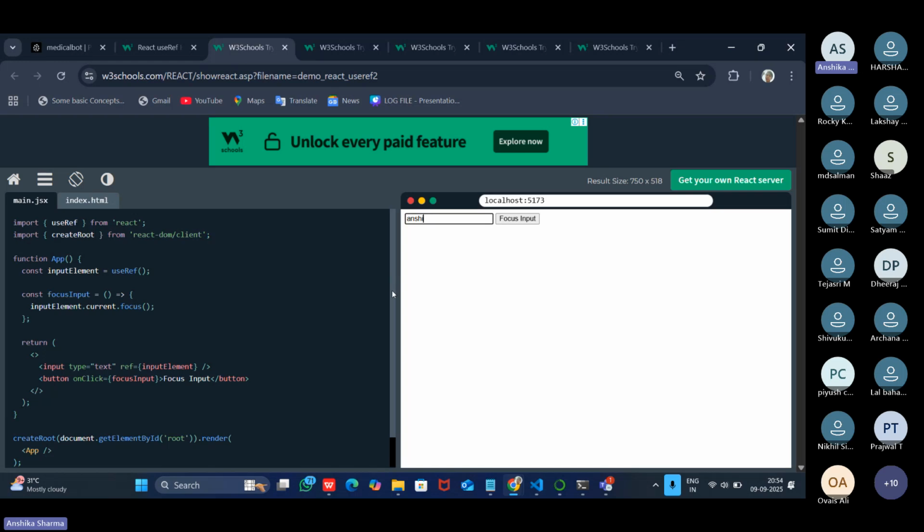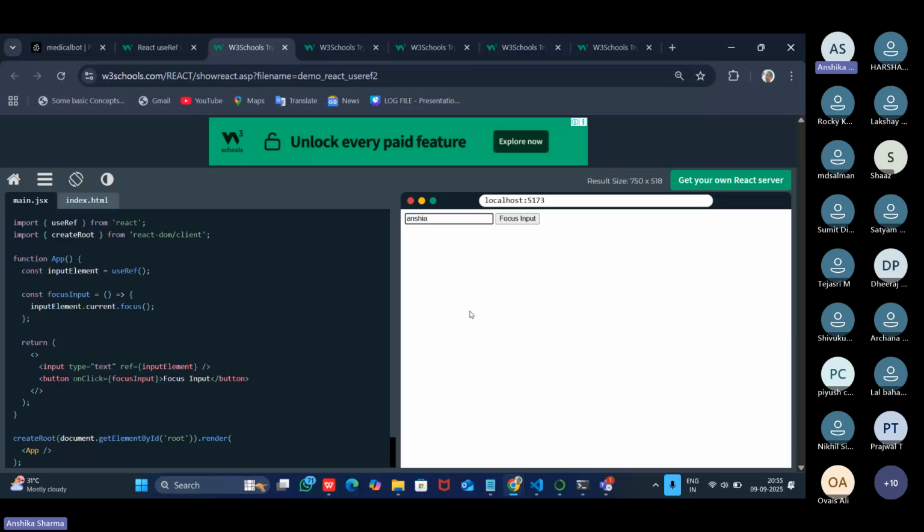You won't see the actual change by using useRef, but it is changing in the backend only. For example, if you just come over this button, the page will be refreshed. If you leave this button, the page will be refreshed. If you type any single letter, the page will be refreshed.